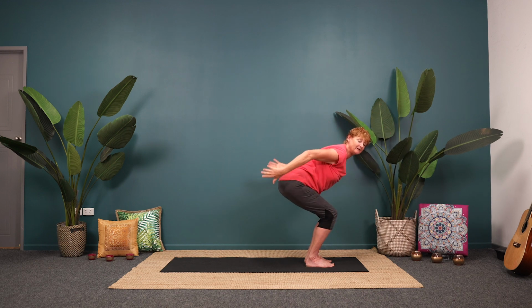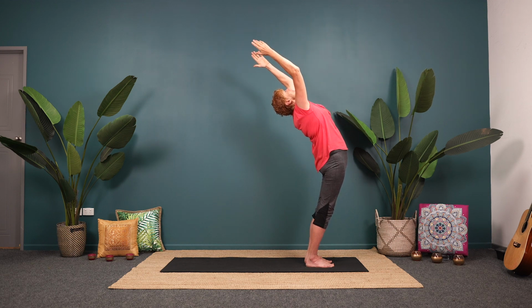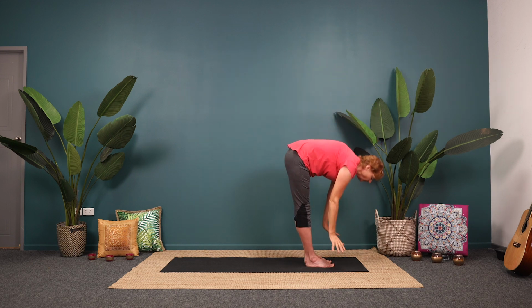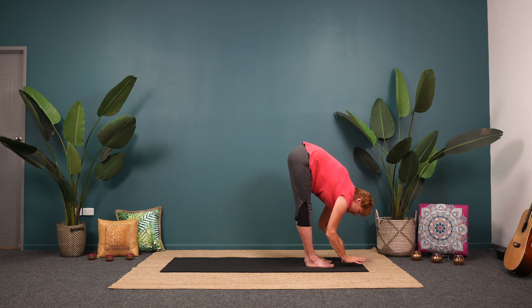And this time as you breathe in, bring them all the way up to the ceiling. Look up through the fingertips. As you breathe out, flow back to a back arch. Breathing in to lengthen, breathe out, swan dive all the way down. Breathing in to come up to our flat back. As you breathe out, relax into forward fold.